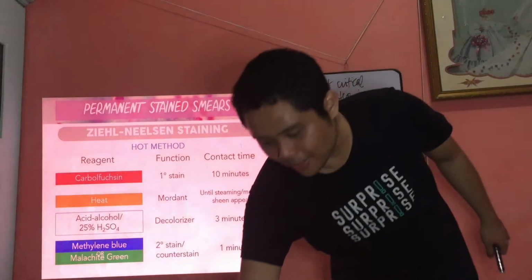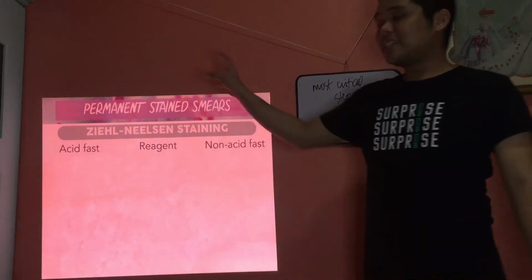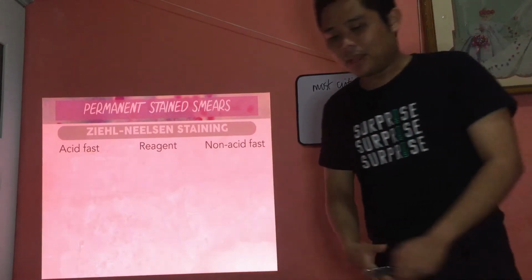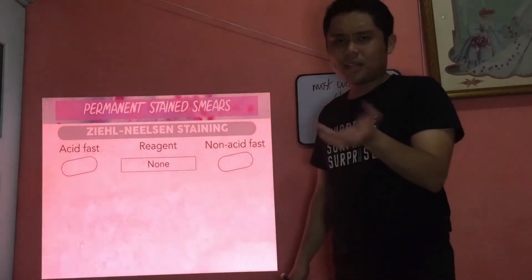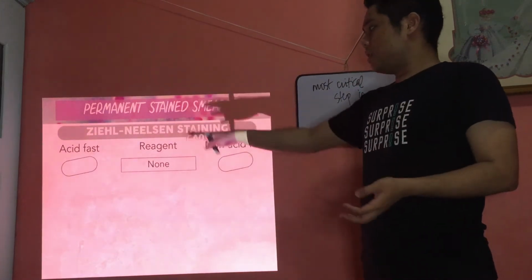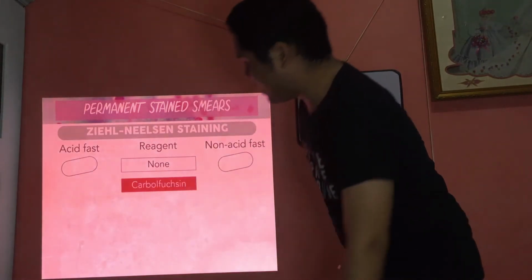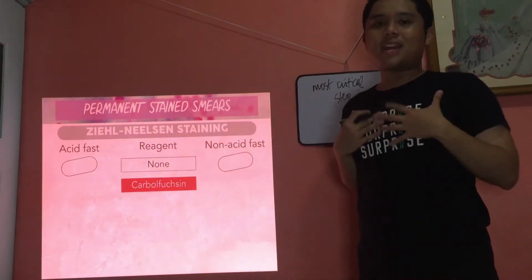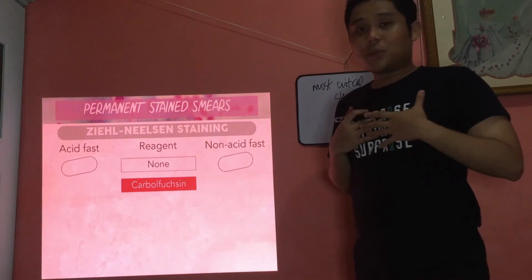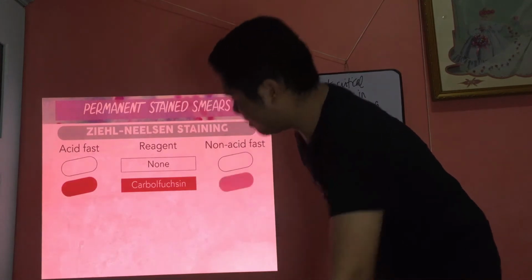So we have a diagram. So as you can see now, let's say we have the reagent and let's say an acid-fast organism and non-acid-fast organism. So let's say your organism, of course, reagent is wala. You did not apply any reagent pa. So of course, the organism is not colored. Okay. Next, we then add carbofuchsin. Ayan. So what do you think will be the color of the two? Wala pa may decolorizer, wala pa anything. So what's the color? Of course, they will take up the color of carbofuchsin, which is red, both of them.